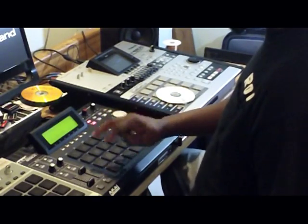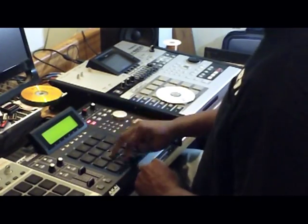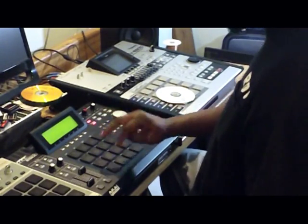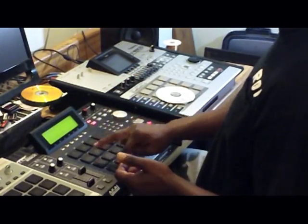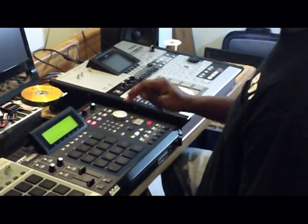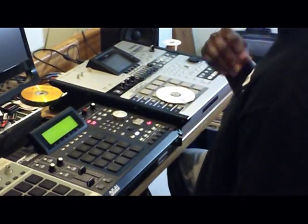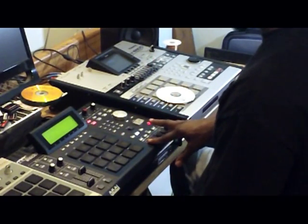So you can hit the two at the same time and then you got your two separate drums. You can like hit one or the other, or switch up one and give a variation to your beat. Hi-hat, open hi-hat. So I'm gonna lay down a simple boom-bap beat because that's what I do. And then I'm gonna lay the chops over top of it, but I'm gonna freestyle the chops first just to give you an idea. So let's lay the track down.